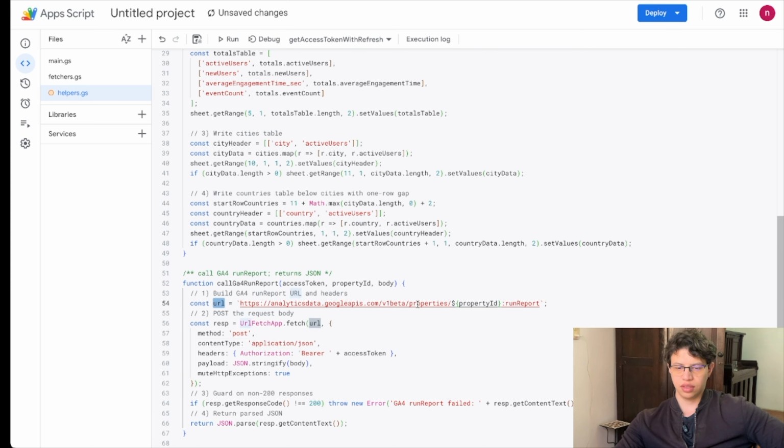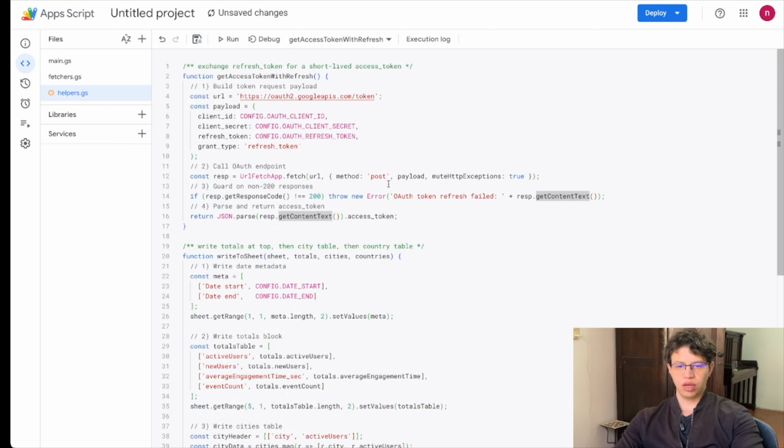This is the URL that we always use, and we are passing the property ID. And then here we're using URL fetch to make the call. It's a post request. And here we pass the access token and then the body that we're getting from the arguments. And then this is just to guard the response. Once we get the response, we parse that to a JSON and we just return that. And with that, we have all the helpers.